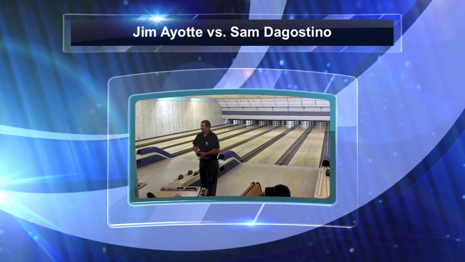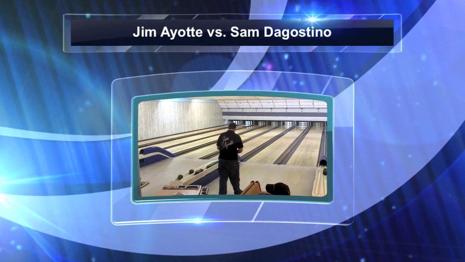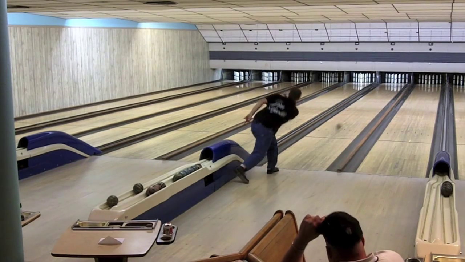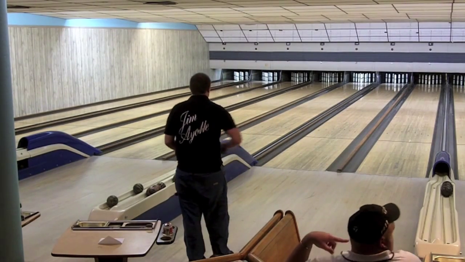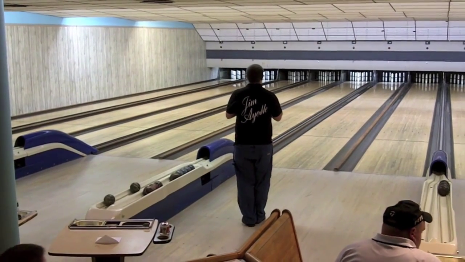Welcome back to New Palace Lanes in Fitchburg, Massachusetts, for some more match play action from the Pro Series Ultimate Ladder Tournament. In this match, Jim Ayotte, who is fresh off a win over Jeff Surrett, is facing Sam Dagostino, who was the top qualifier with a 495 series in the three-game qualifying round.